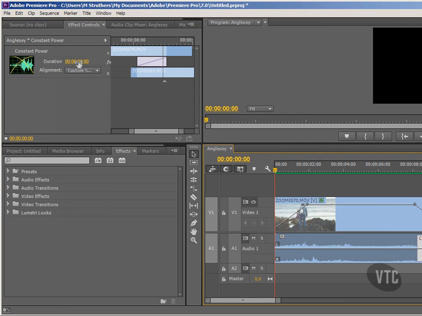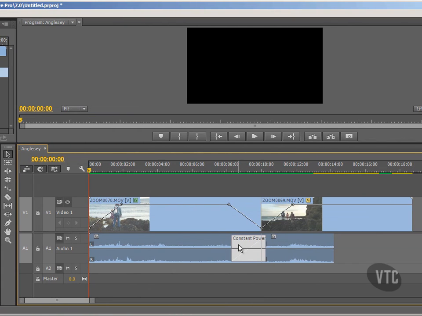A quick way of deleting a transition, as we know, is to select it and then hitting delete on our keyboard. But also remember what we've just seen. I'll come back over to the transition and right click on it once it is selected, and there you'll see the second option, clear. We could choose this method if we prefer. Now I don't actually really want to delete it, so I'm going to bring it back. I'll use the shortcut, Ctrl+Z, and there we go. We now revert back to where we were.